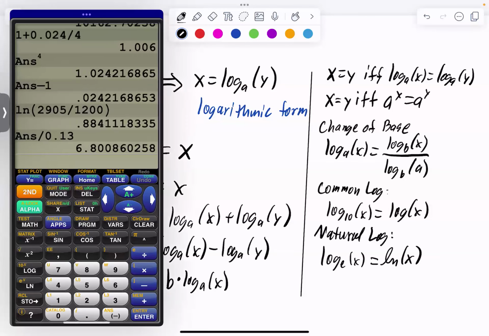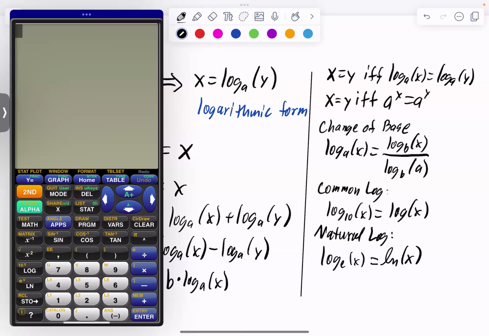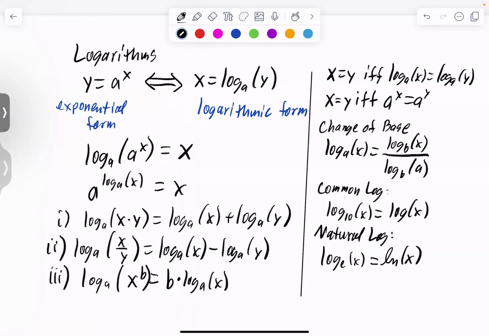Now the E of interest is above my ln button. If you look at the button just to the left of my number 4 button on my calculator, it says ln, and above it, it has the e to the x. So I wanted to hit second e to the x and show you what that number is. It's a number between 2.7 and 2.8. It's an irrational number, a transcendental, just like pi, meaning even though it looks like there kind of is a pattern, there actually is no pattern, and it cannot be written as a fraction. So here's our review for logarithms. Let's jump into our actual lesson.